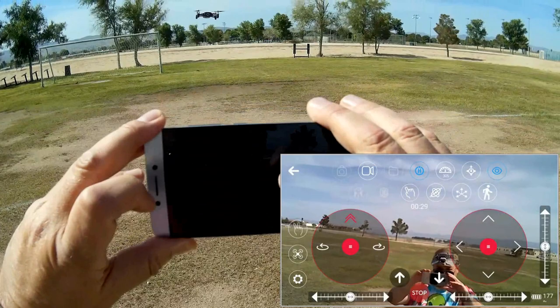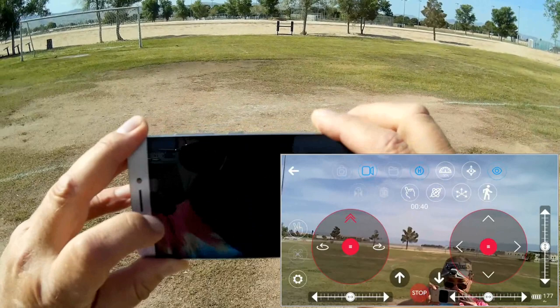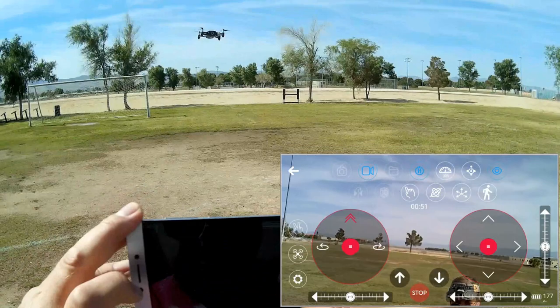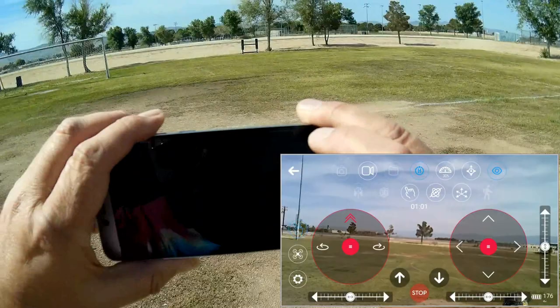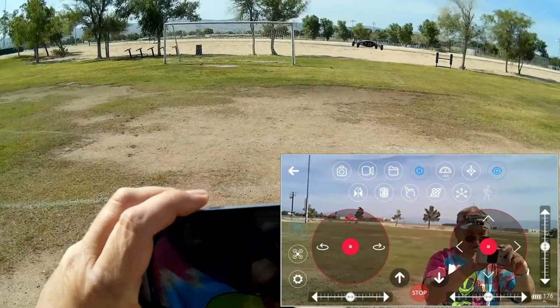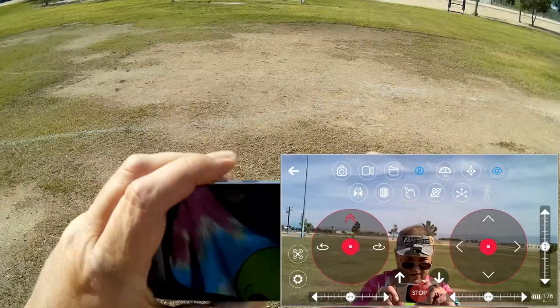Let's try advanced features again — long-distance flying. Does it do anything? Nope, doesn't seem to do anything. Let's try 360: one-button 360 — and it's doing nothing. How about gestures? Let's come down lower so you can see me. Try gesture control — maybe we need to stop the video first. Trying gesture control again — nope, gesture control does not seem to be doing anything.